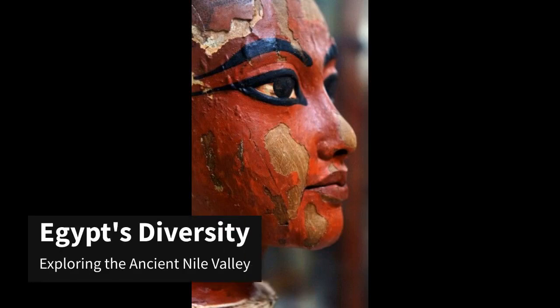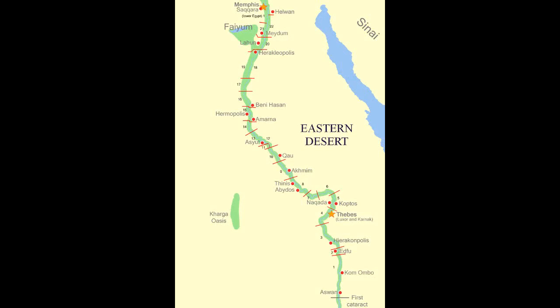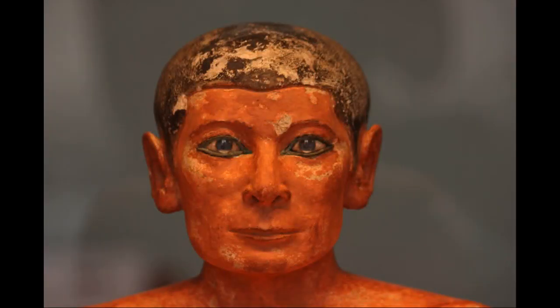Welcome back to Anton's class. In today's video we will be discussing ethnic or racial diversity in ancient Egypt, and we will decide if there is the possibility that perhaps there were two distinct racial or ethnic identities coexisting in ancient Egypt. First and foremost, we need to remember that the kingdom we now know as ancient Egypt used to be made up of various nomes or city-states, divided between two regions known as Upper and Lower Egypt. Upper Egypt was in the south and bordered Nubia, and Lower Egypt was in the north and bordered the Mediterranean Sea and the Levant. Is it possible that one ethnic group inhabited Lower Egypt while another ethnic group inhabited Upper Egypt?